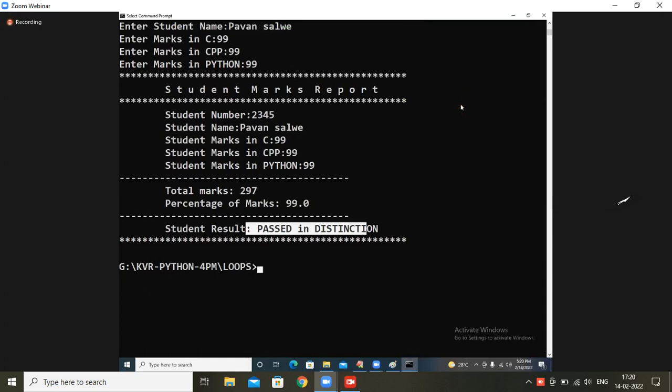One more example. Recently, one month back, one of our students got this question in a written test. Easily you can do. One more question, write down.